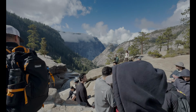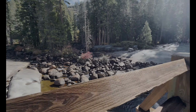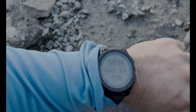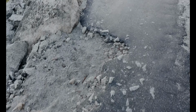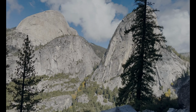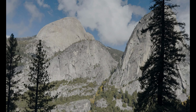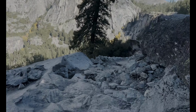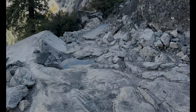Definitely a little bit more busy now. Right about 7 hours now, well, realistically 6 hours and 30 minutes of my actual trail time. 7 miles since I started walking. Crazy to think I was just over there less than an hour and a half ago, but yet it took me almost 3 hours just to get over there. So keep it going. It's been a hell of a freaking ride.